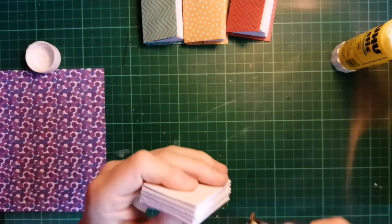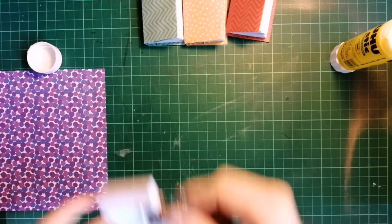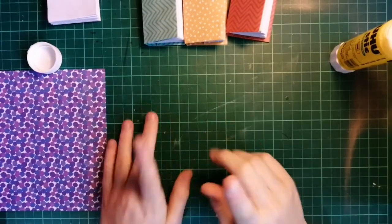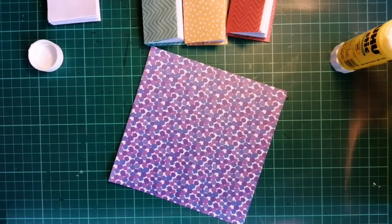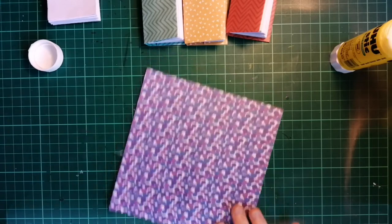So I'm just gonna put this. I'll put that on there. And now we just have to wait. But no. Let's go on to this, and this should be partly dry, and then we can put it in and obviously do all stuff like that.